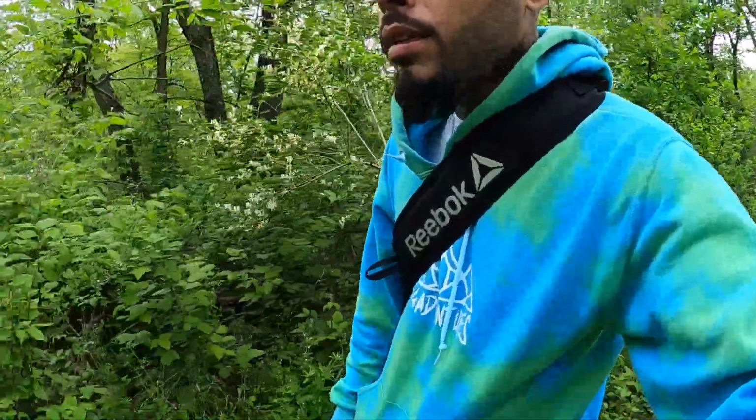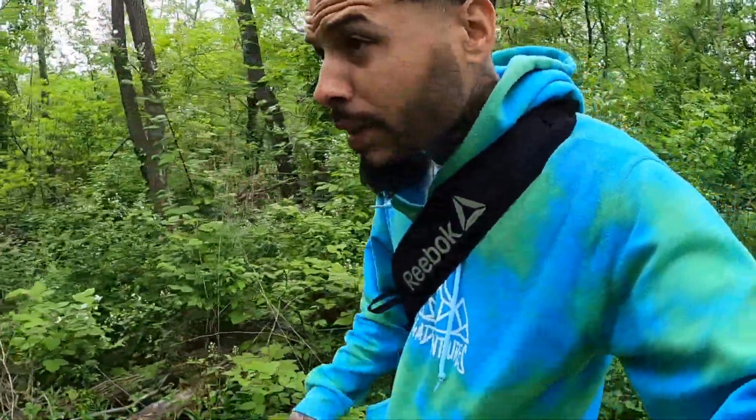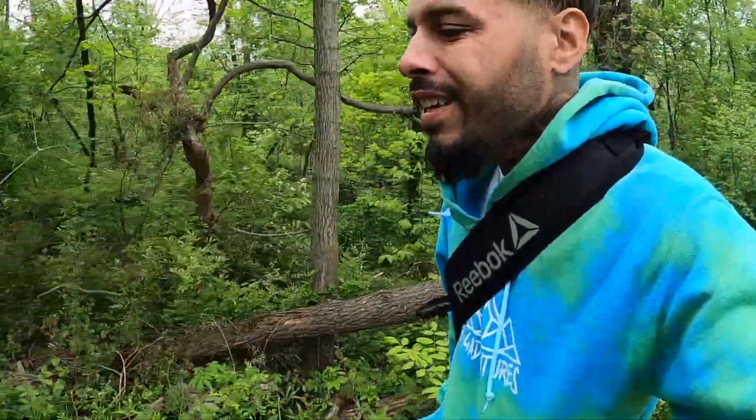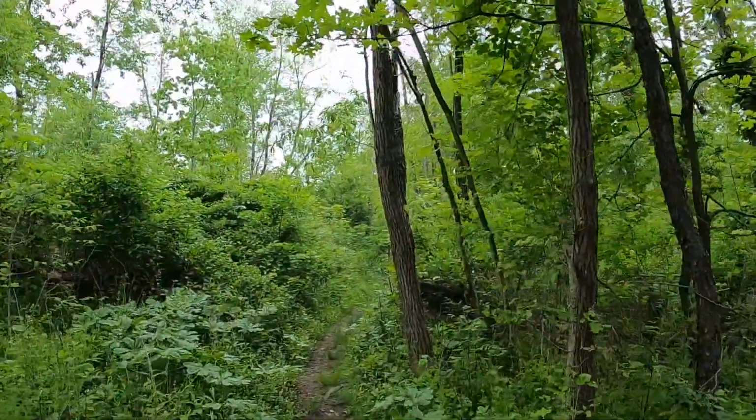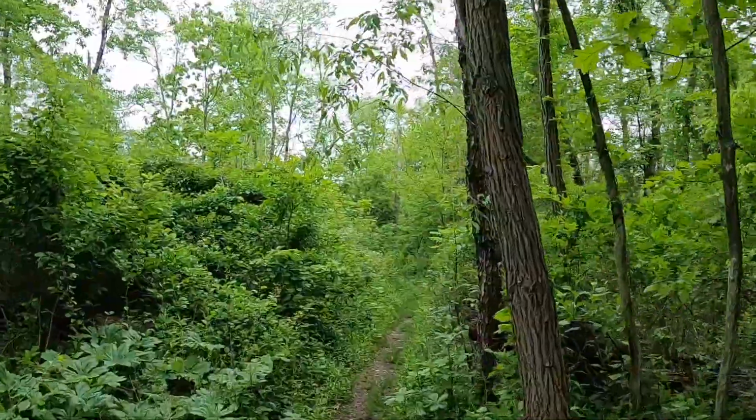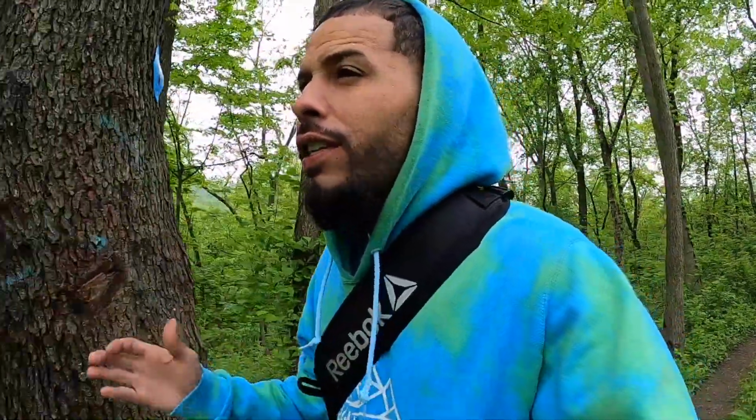And it would be cool to check out these remains. Hopefully we can get to them, man. Hopefully I'm going the right way. But if not, we still having a good time out here, man. Even though these spider webs are hitting me all over my face. It's crazy. You tell nobody haven't been in this trail here. I'm just walking in the middle of the woods, figuring out what this thing is taking me to. But like I was saying, if you can find these remains, this place is crazy, man.